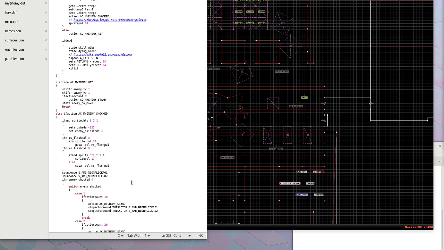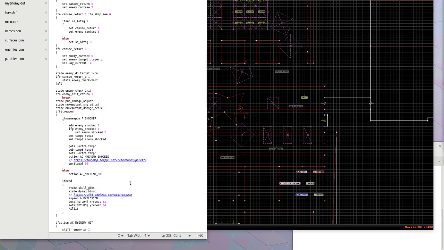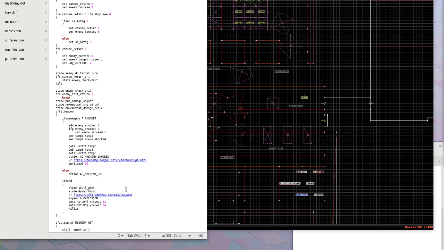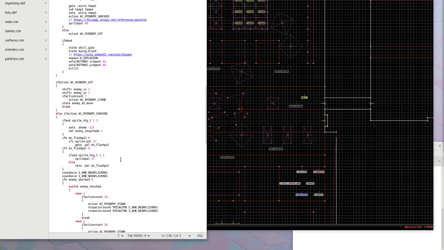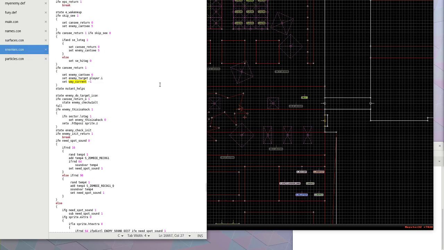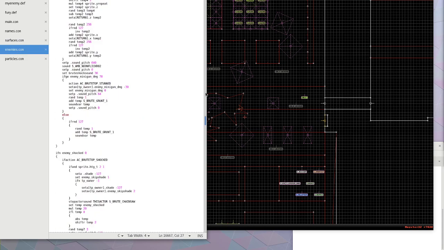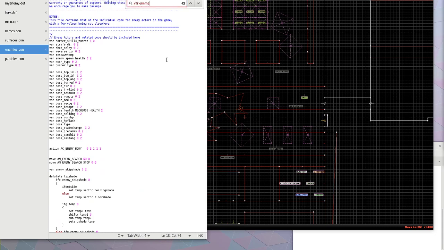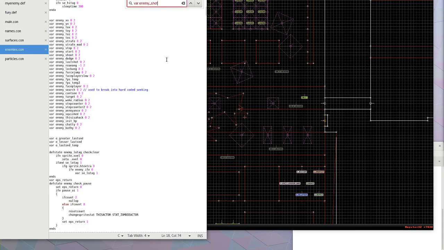And the majority of it was me copying and pasting bits of code and then changing a couple of little things. Integrating an enemy into Ion Fury's code base is pretty much copy and paste and then your own little personalized tweaks for everything. And there are some handy variables that are already around, like, let's see, there we go.